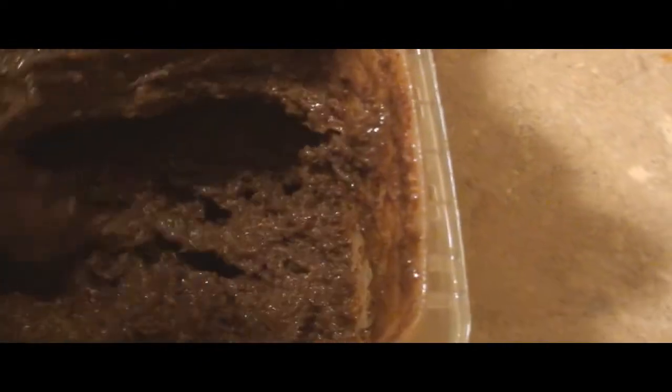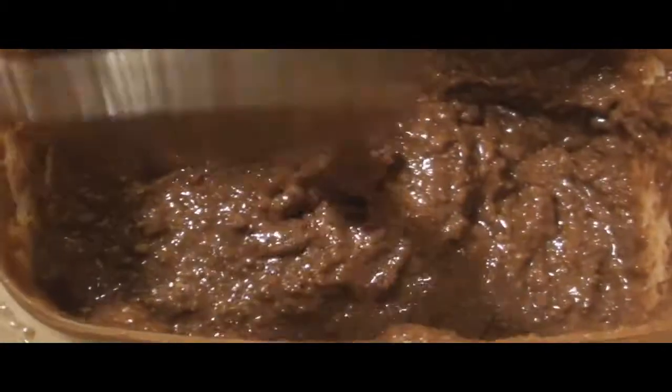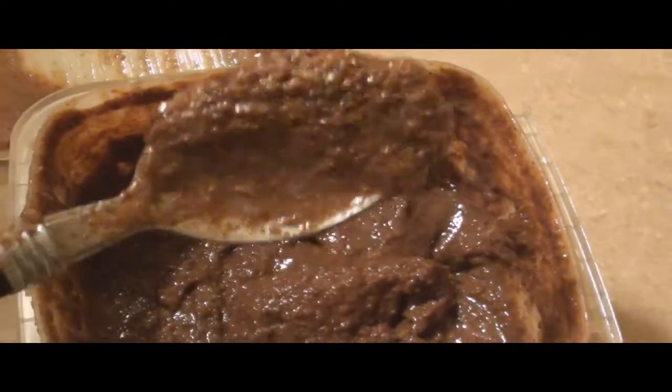Since we took it out of the fridge, we're just going to give this a nice good stir. Now it's really thick, so we have to use a little bit of muscle just to get this all nice and stirred up. The reason we stir it is because we want all those ingredients to be incorporated. We don't want stuff to sink to the bottom, and every treatment we want to get the maximum benefit from it. So if it sits overnight even, we're just going to have to stir it up, make it nice and fresh. So we're just going to take about that much. I'm probably doing a little bit more than what we need.